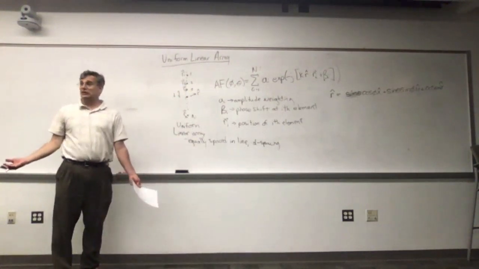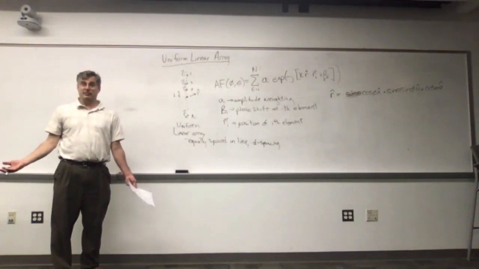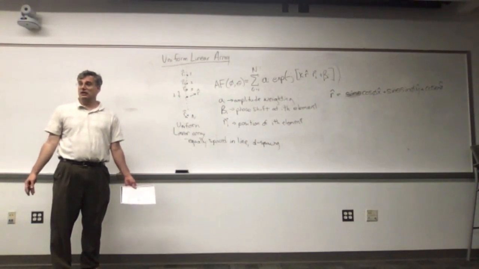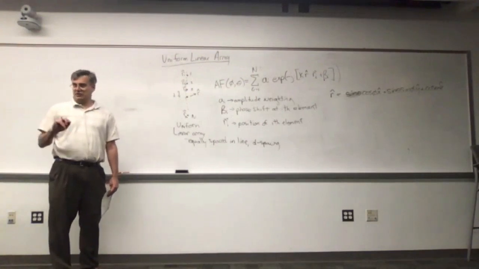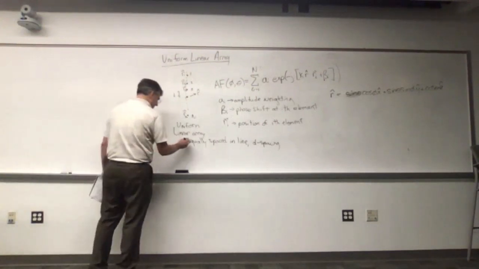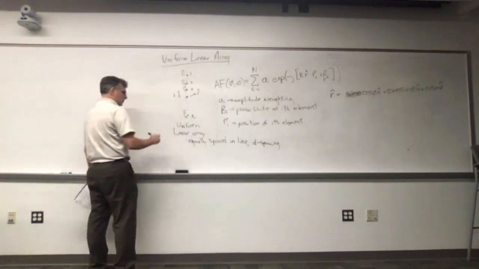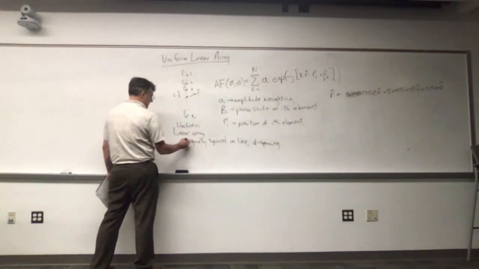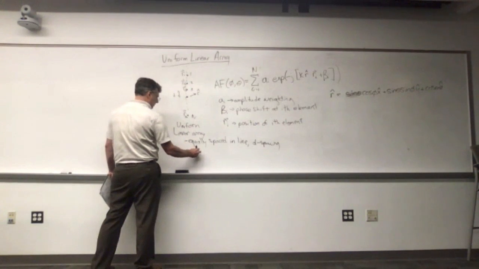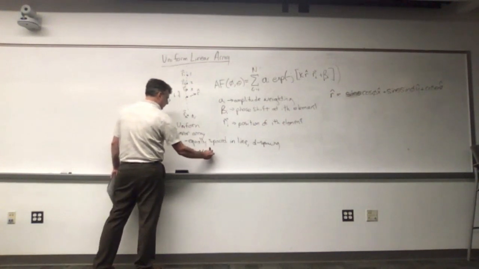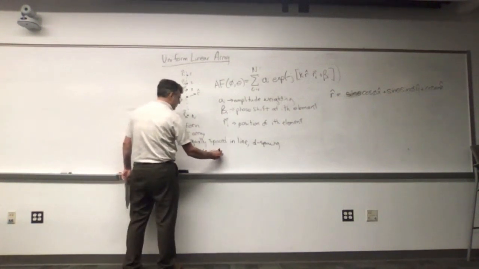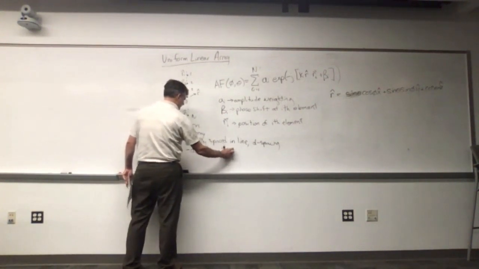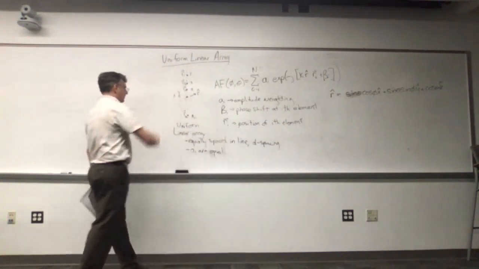We also hope that it's electrically linear, in that if I double the voltage, I double the field strength. If I don't get that situation, I have a nonlinear nightmare channel. Anything nonlinear. So equally spaced in line. The other thing is that amplitudes are all equal. I am exciting this uniformly with the same magnitude source. So that's my uniform. That's uniform as well.